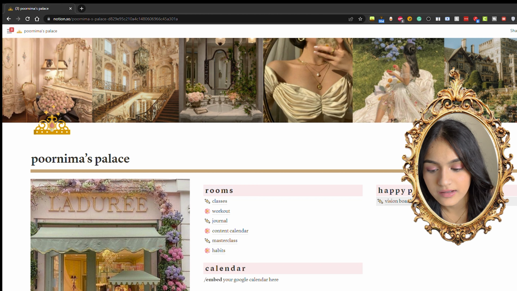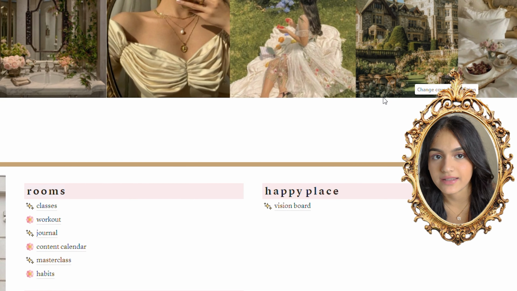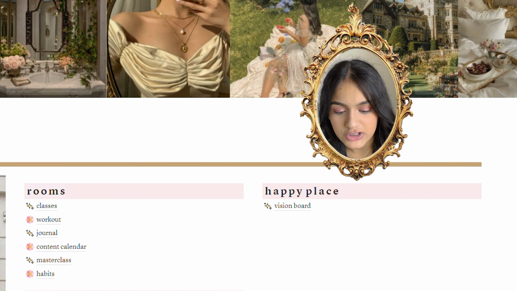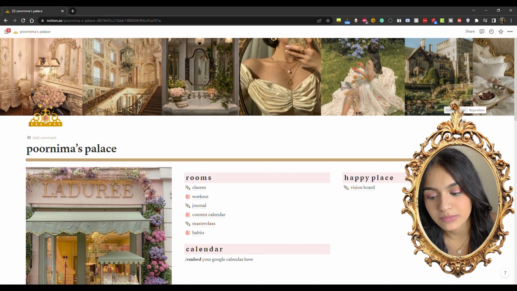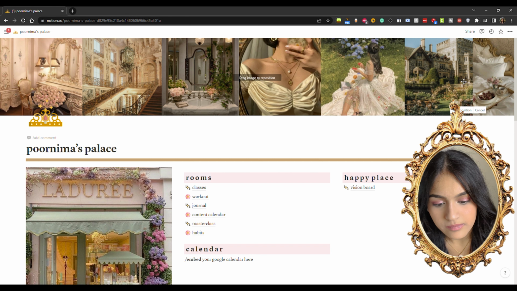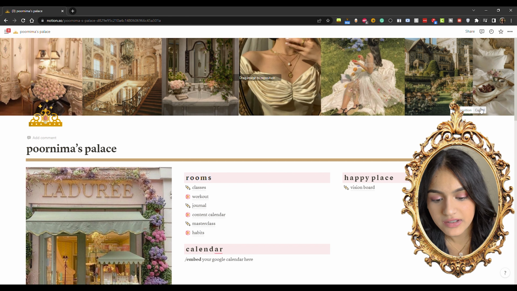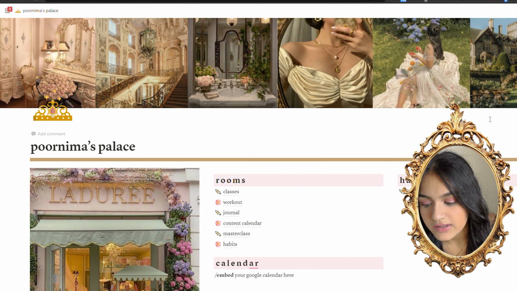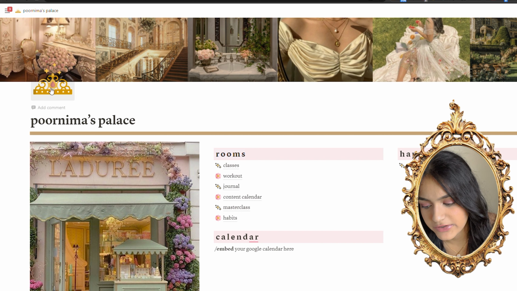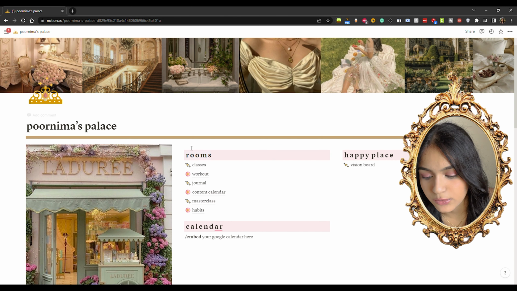I have this cover over here that I made myself. If you hover here, you can change it, and you can maybe design one on Canva or get a pretty picture that you can just put here. You can reposition it by dragging, and once you're happy with it, you can save it. And then you can have an icon. I chose a tiara, but there's a lot of emojis that you can choose from, or custom icons that you can create. So that's just a little bit of decor.